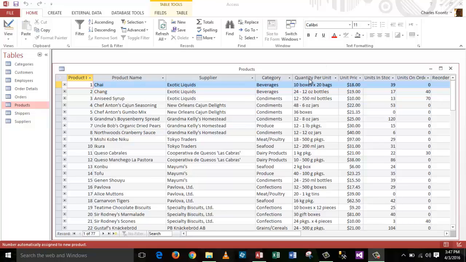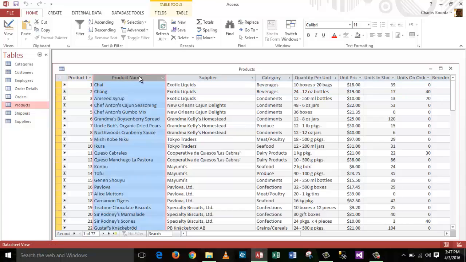So I'm going to create the query here, and I'll be projecting the product names, the unit price for each product, and the units in stock. Okay, so there are a lot of other columns, but I'm just going to write a query that will project those three columns, and then those will be the three columns of data that I import into the spreadsheet.